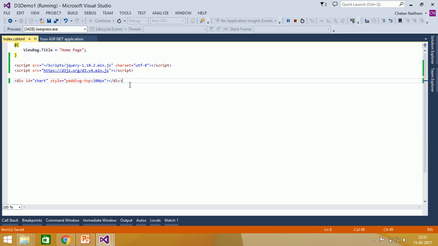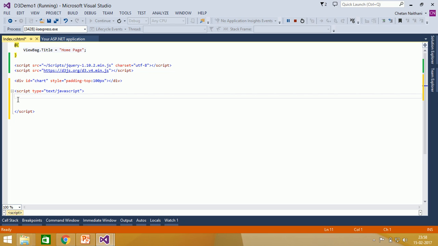I'm including inline script code here, and I will include a document.ready function here. So friends, don't worry, I already have a pre-built application, so I'm just copy pasting from here to save time and to decrease confusion, and I'll be explaining every step to you. Don't worry about the code. I'll be pasting the link of the location from where you can download this code also. So let's focus on learning the things only.